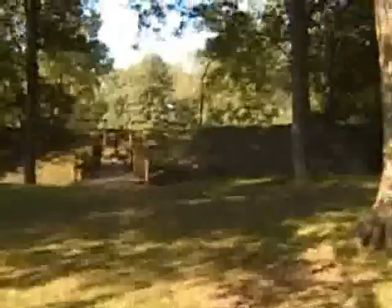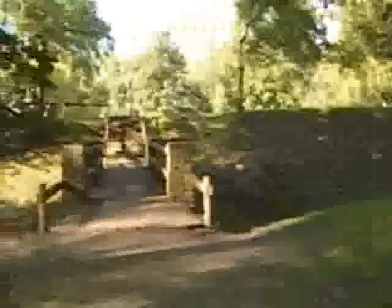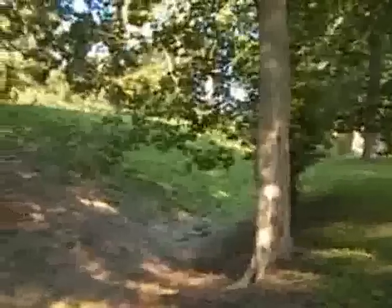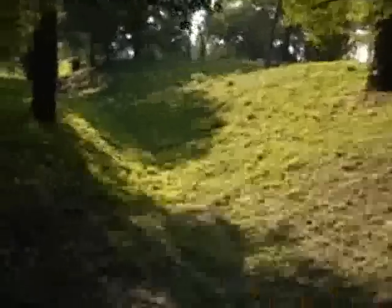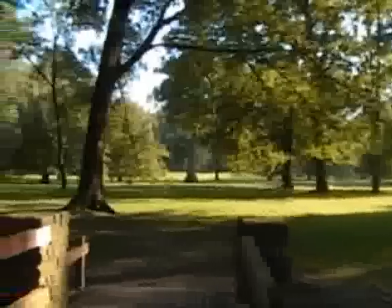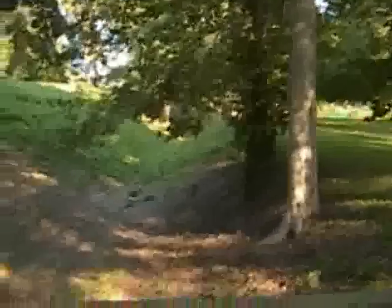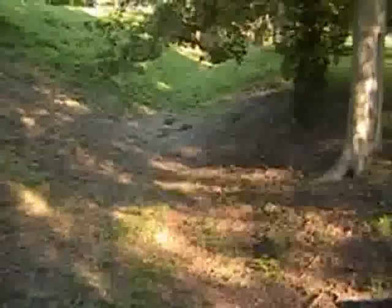Here's the walkway. And we got some kids playing around here somewhere, having a good time. But again, here, you can start to get the idea of this rounded ditch that went all the way around. It's an incredible place. Back to the Eagles Mound in the center. It continues around, and here it comes around again to us. It's a beautiful place.